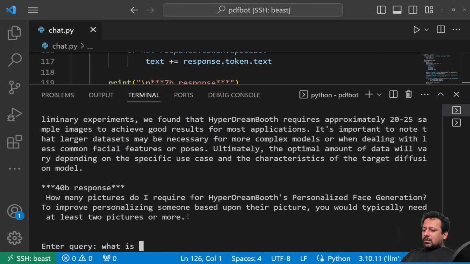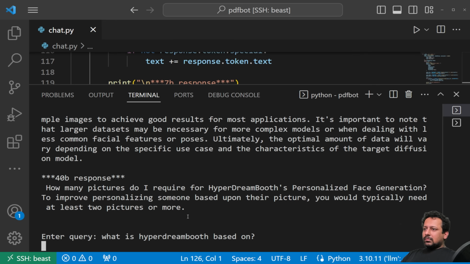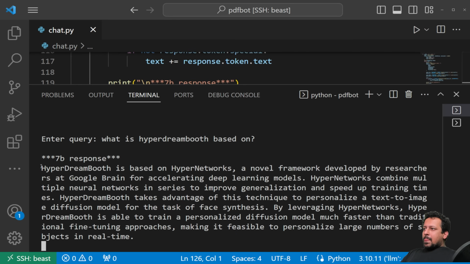What is Hyper DreamBooth based on? So it's based on hypernetworks, and I think now the 7B model is again writing a few things which are probably not in the search results, but yeah, we wait for the 40B model's response and see what it says.